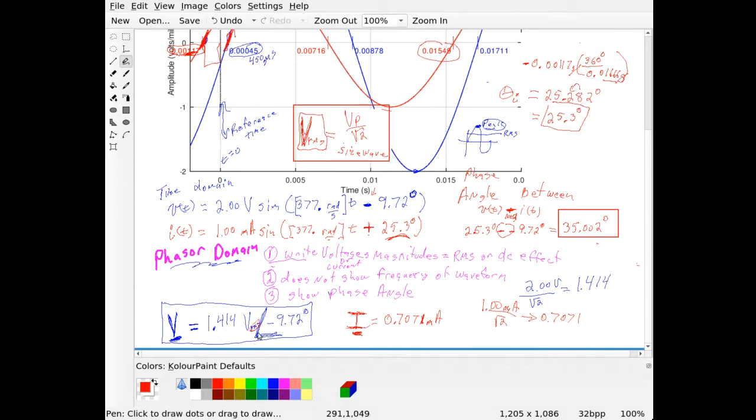Okay, and don't worry about putting the RMS into Blackboard, just capital V for volts or space MA for milliamperes or whatever the case may be. But the phasor for the current is 1 milliampere divided by the square root of 2, which gives us 0.7071 milliampere. Okay, and then we have an angle. And the angle is positive 25.3 degrees. So that is our angle.